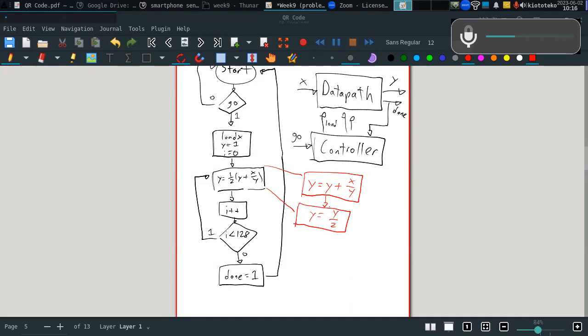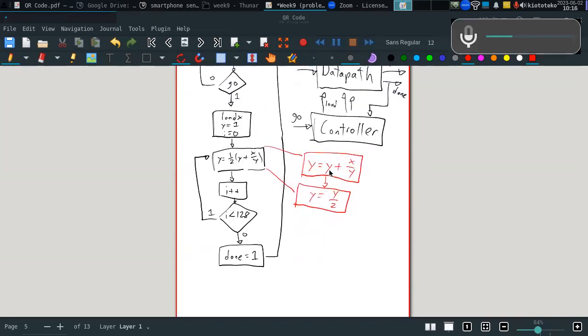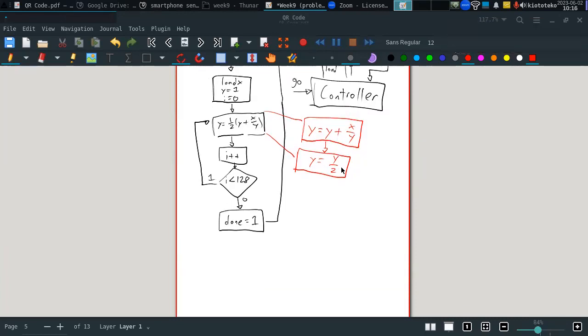So we need to do this because we only have 1 divider and 1 adder. This operation needs 2 dividers and 1 adder, so we need to split it somehow. And this is the split we're doing, so that in 1 cycle we utilize the maximum amount of resources.